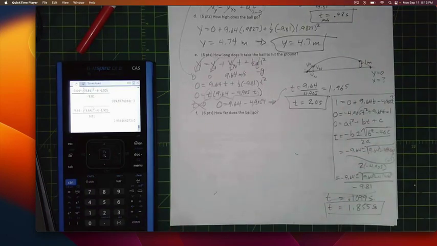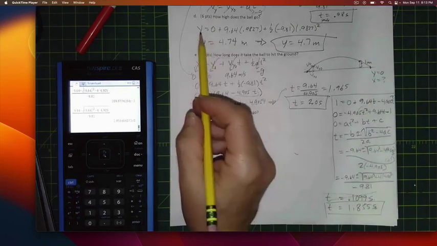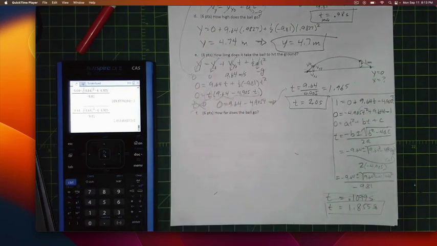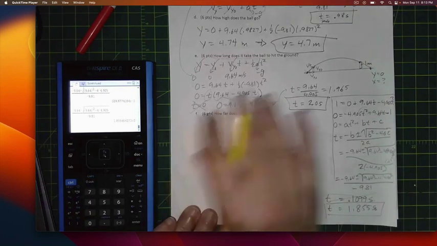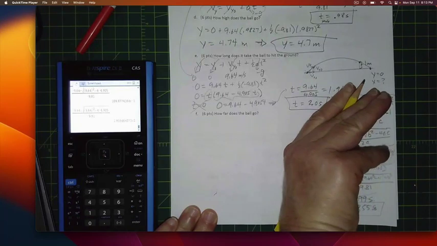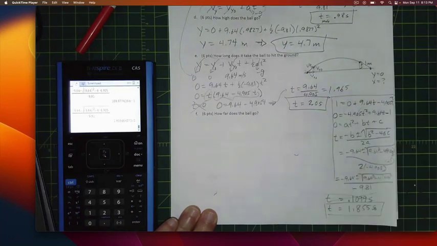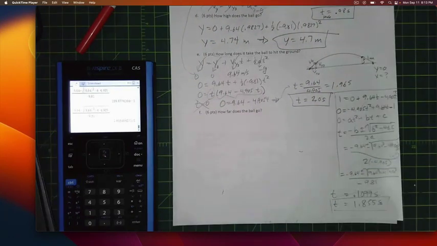All right, so it is a bit messier when you have the situation where it's falling off the ground, where the initial and final heights are not the same. It gets a little bit trickier when you're trying to solve for t. Okay, so that's a side note, not really part of the question, but somebody asked about that in class, so I thought I'd explain how to do those kind of problems.